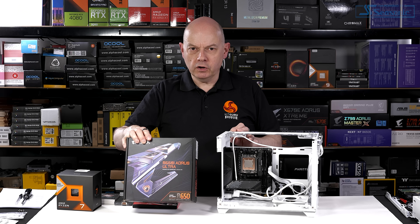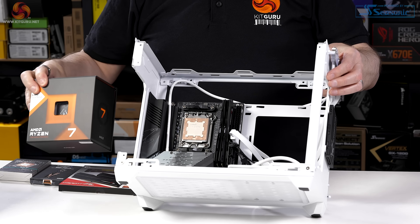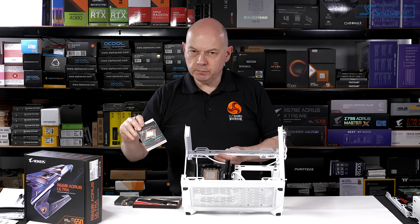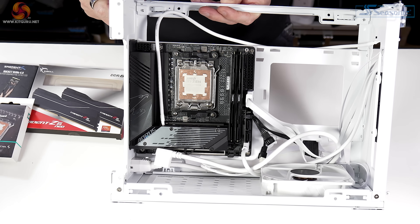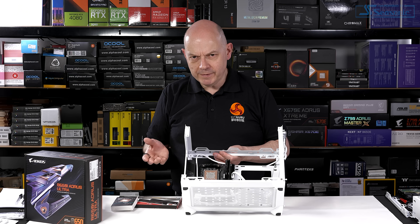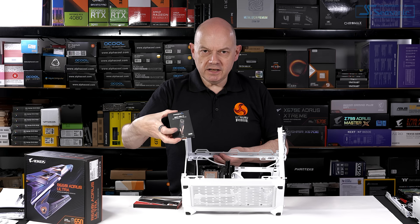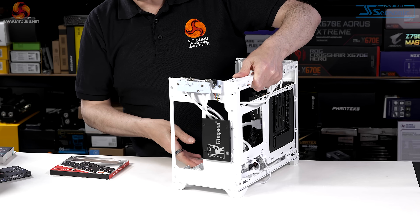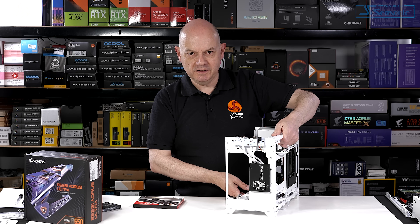The first chunk of hardware is installed: the motherboard assembly built around this Gigabyte B650i Aorus Ultra. The processor is an AMD Ryzen 7 7800X 3D. There's also a copper guard from Deepcool to stop thermal compound getting around the edges of the processor and making a mess. The memory is G.Skill Trident Z5 Neo rated at 6000 megatransfers. The main SSD is a Sabrent Rocket 4.0 under the heatsink, and around the front I've installed a SATA SSD, which fits in place very nicely.